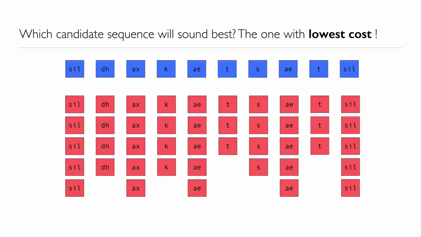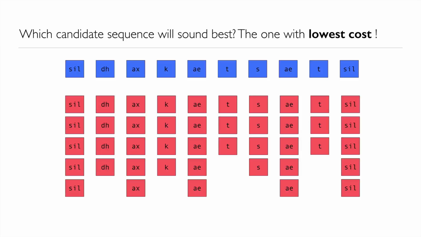Now, of course, these cost functions are not perfect. They're either based on linguistic features or acoustic properties. Those are not the same thing as perception. So our cost functions are just predictions of perceived quality. And so there's always a possibility of trying to make our cost functions better. And eventually, the best possible current solution to these cost functions is actually a complete statistical model. And we'll come back to that much later in the course when we come full circle and look at hybrid methods. For now, we've got relatively simple cost functions, and we're going to define the best candidate sequence as the one that has the lowest total cost.